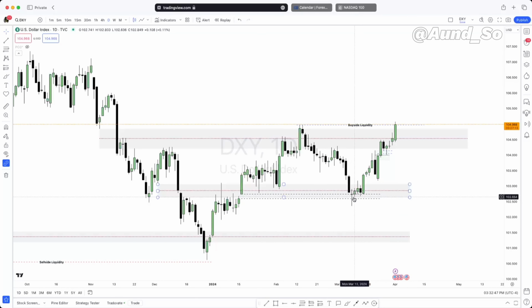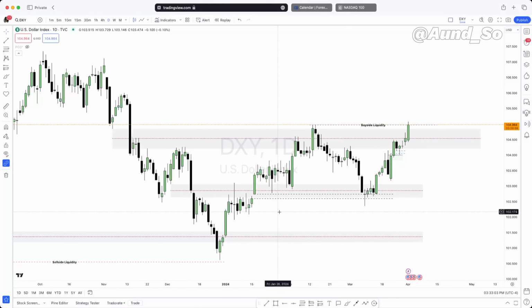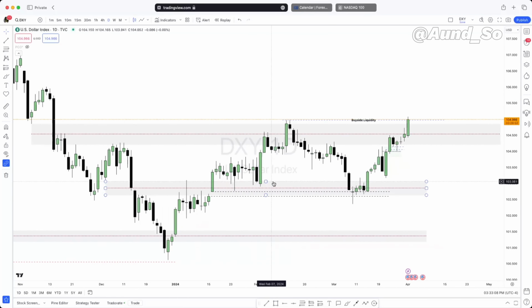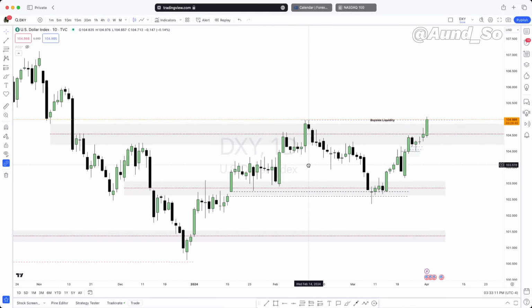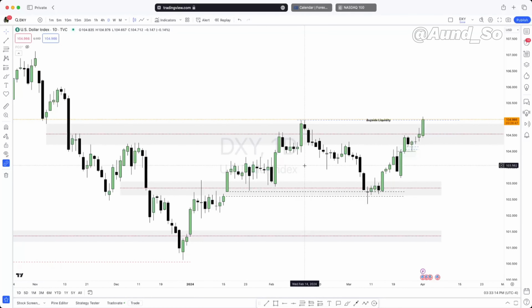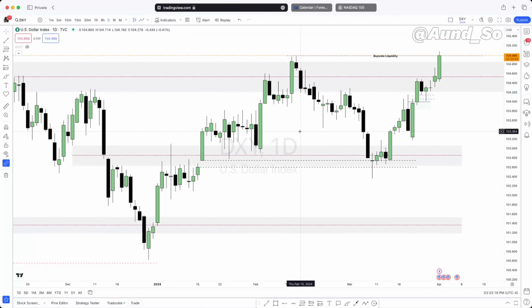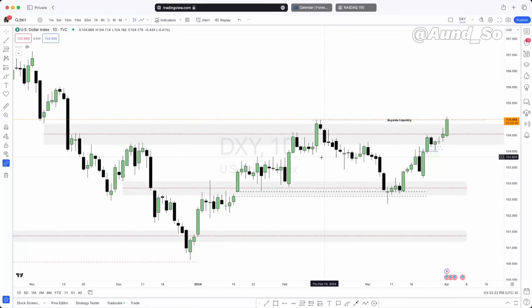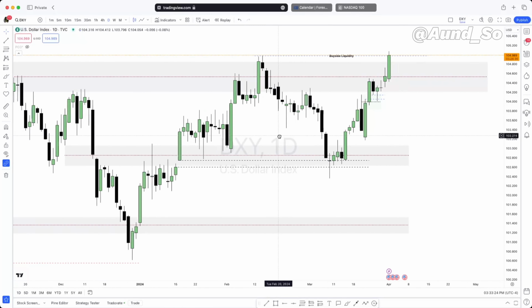This whole time I've been just watching the dollar and matching it up with what I'm trading. I've been trading NAS basically this entire month. Besides that, there was one day I traded Swiss, but I've just been trading NAS because I've been catching some setups on there, which is crazy because I don't really like NAS, to be honest. But I made some good gains today, so I'm not really complaining.